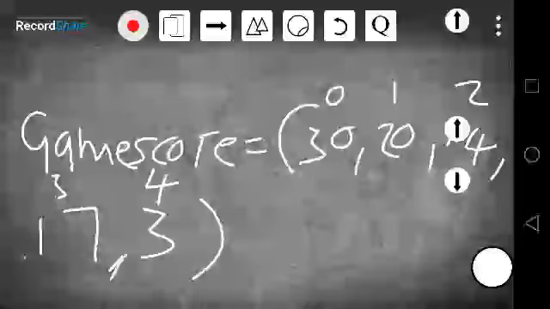The other thing that I want you to know is that arrays can only store same data elements. Okay, what am I saying? Game score is only storing numbers 30, 20, 14, 17, and 3. You cannot see a name there like Kuda. This is because arrays are designed to store same types of data.